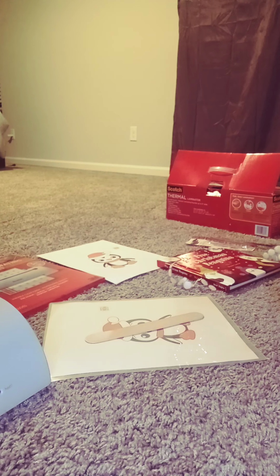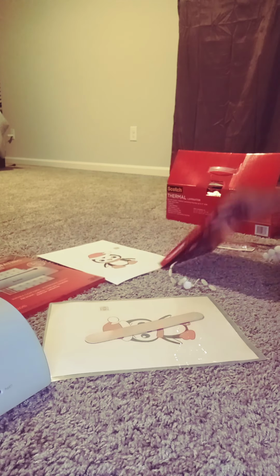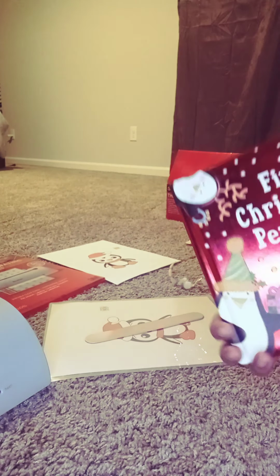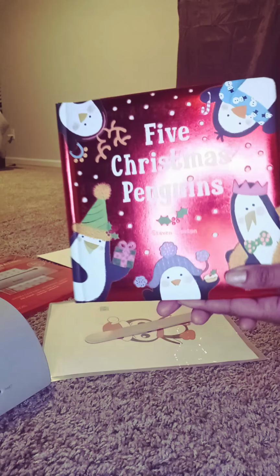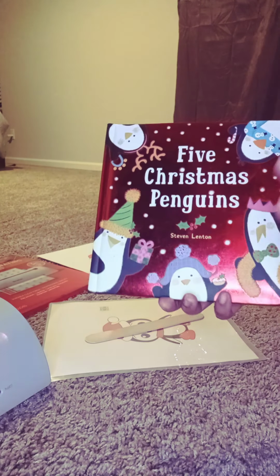Just wanted to come and give you a quick demonstration video for some different activities that you can try for the holidays. So, some Christmas or holiday themed activities. What I'm going to be making is a little laminated penguin. I call it a penguin paddle, based off of this book that I'm going to be reading for an upcoming Christmas party I'm going to host for a few of my patients. The name of the book is titled Five Christmas Penguins.